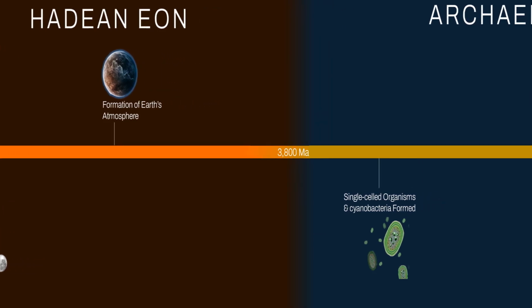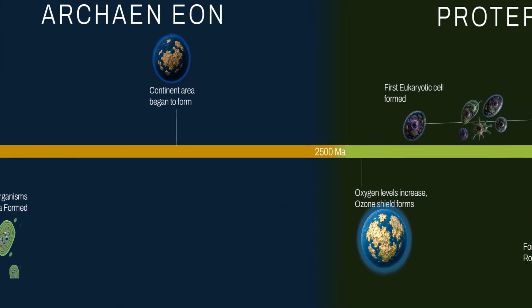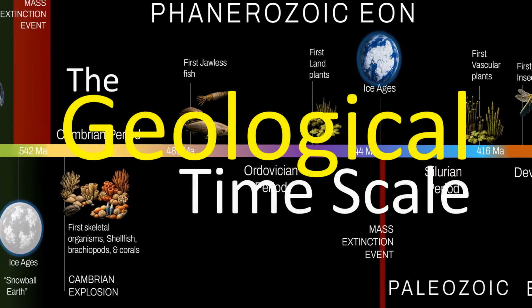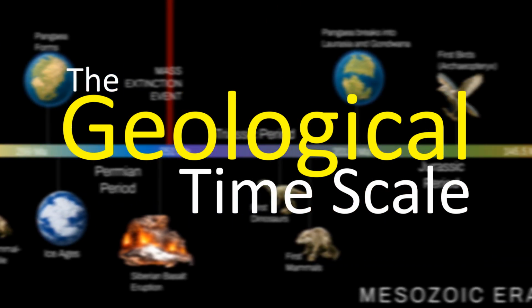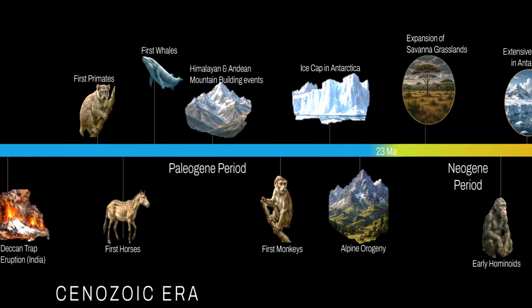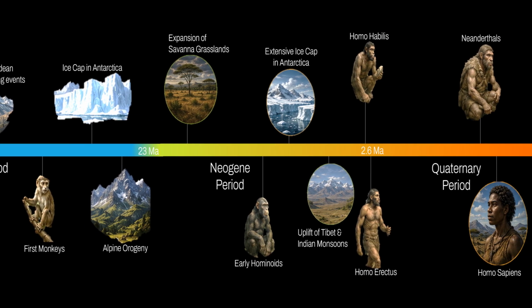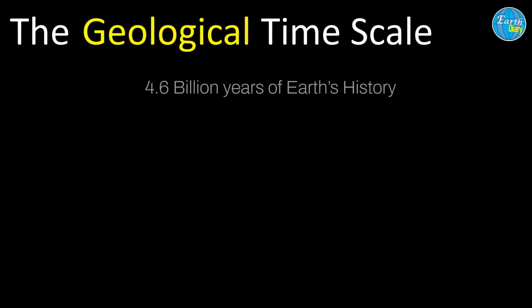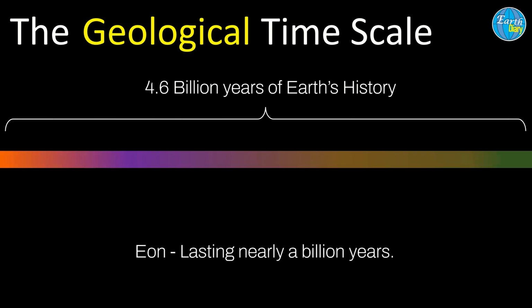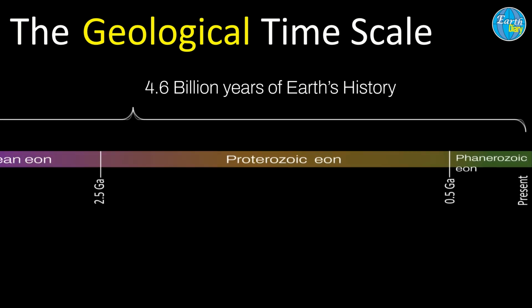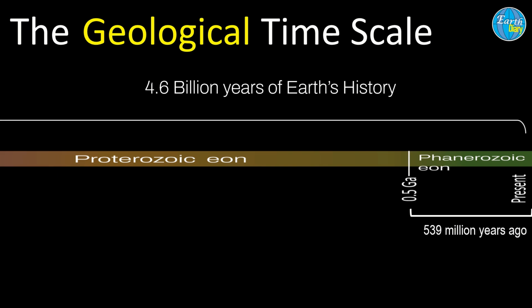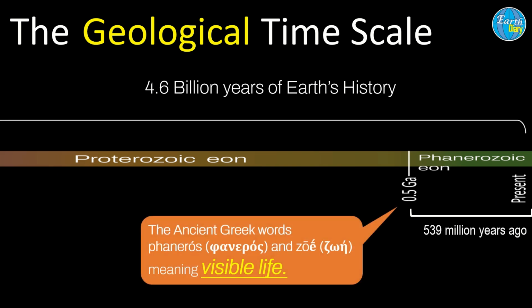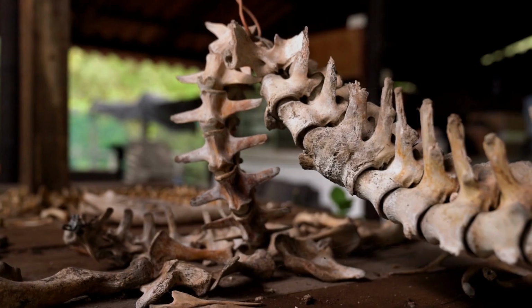As scientists started discovering the ages of rocks and minerals across Earth's surface, they began organizing all of that information into a structured timeline. And that's how the Geological Time Scale was born. Scientists arranged different chapters of Earth's history into a sequence, based on major geological and biological changes through time. Here's how that structure works. The biggest chapters in Earth's history are called eons, spans of time lasting nearly 1 billion years. Earth's history is divided into 4 major eons: Hadean, Archean, Proterozoic, and Phanerozoic. The current eon, the Phanerozoic, began around 539 million years ago. Its name comes from Greek words meaning visible life, because rocks from this time contain abundant fossils of complex organisms.